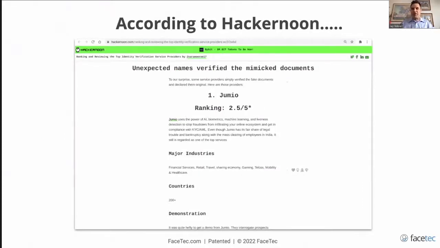And it's not just me saying this, okay? Here's a group called Hacker Noon, and they evaluate online verification systems. This is a screenshot, and they basically said at the time that they found that some identity verification vendors were just taking photocopies of a driver's license, not even validating the driver's license was legitimate, and just taking that as due diligence on who you were enrolling. Well, we already talked about all the fake IDs and all the identity data that's for sale. So I think you can see why this is problematic.